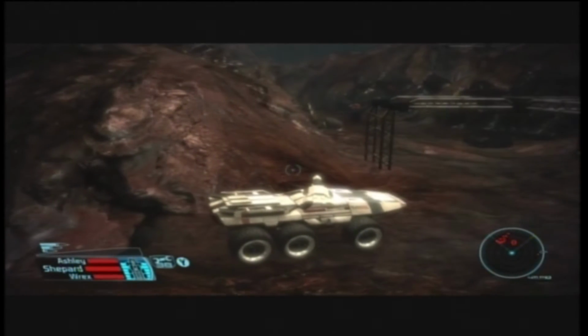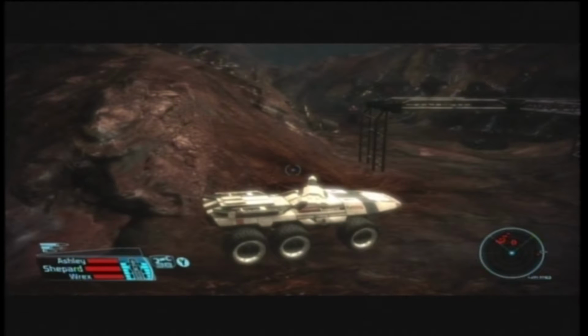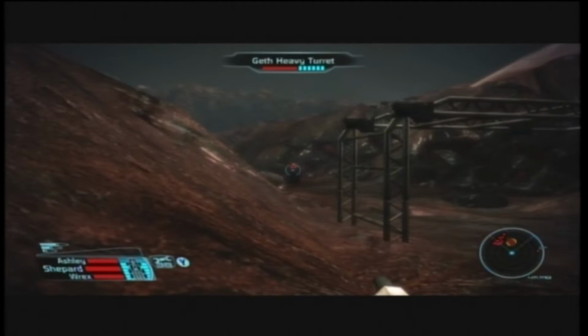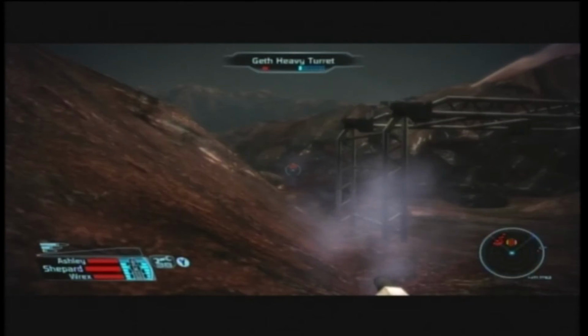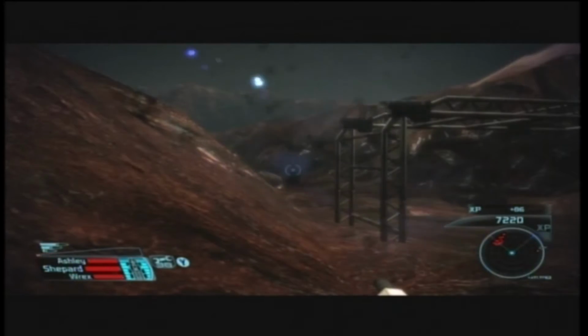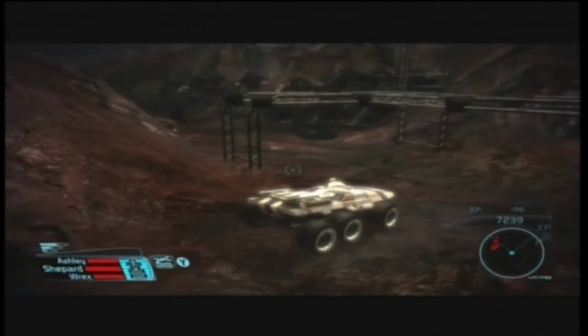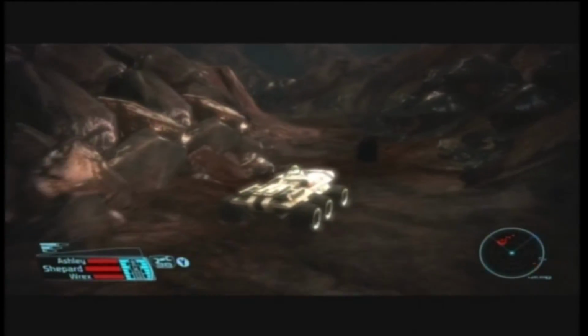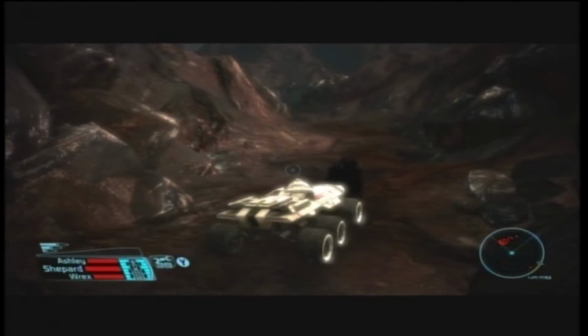Yeah, he's saying don't go through the front. Now you're gonna find a Geth turret here. And that's pretty much all the resistance you'll find this way.